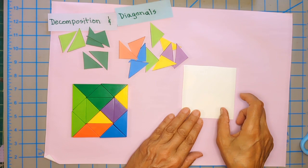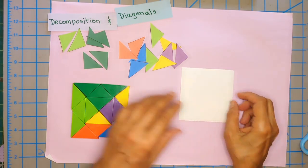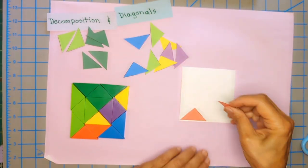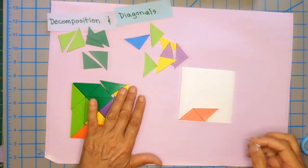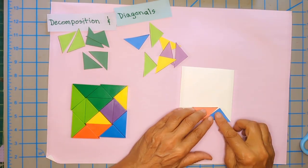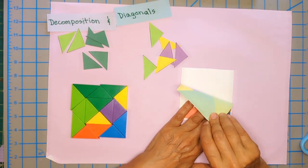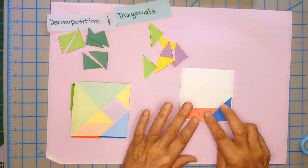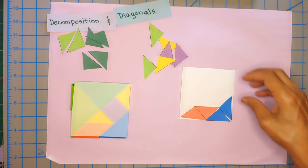The next part of the activity is to create the tangram on the back. So you start getting the pieces and start filling it in to look like the tangram that we see that we've been working with. And if you have one, you can look at, let's see, which one am I working on? Maybe you can have this nearby to refer to, just so that you can see it. So then you fill that all in. Okay, so that's 3 parts of the activity.